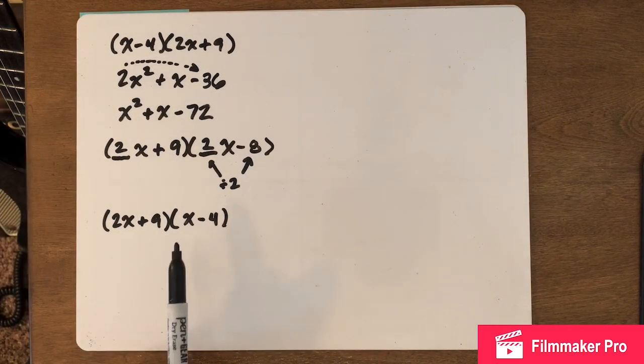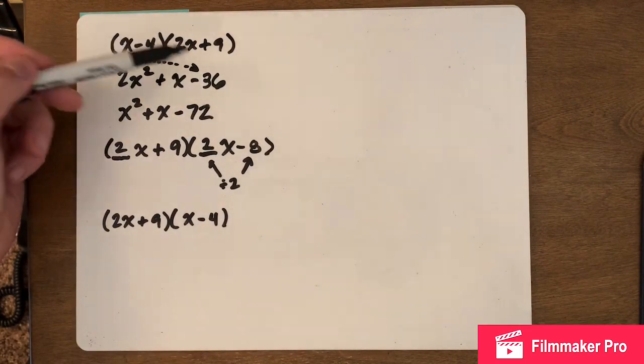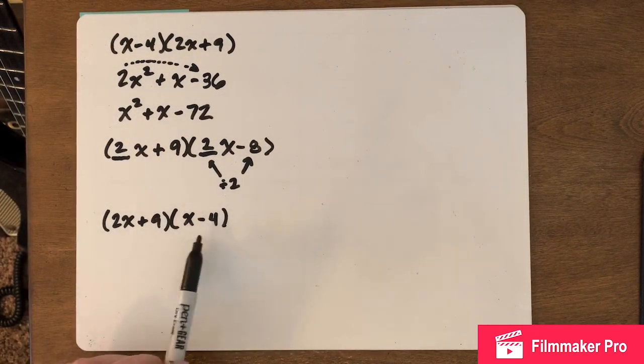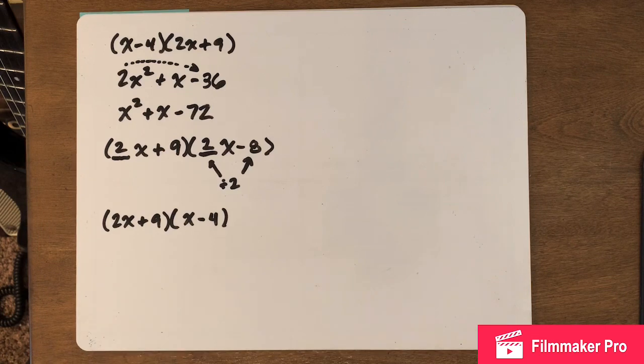And by the way, whenever you get an answer here, if you didn't do it this way at the very beginning where you knew the answer, you might want to multiply these back out and distribute or expand it and make sure you get the original quadratic back. So that's done. That's method number 1. To me, that's a very, very handy method.